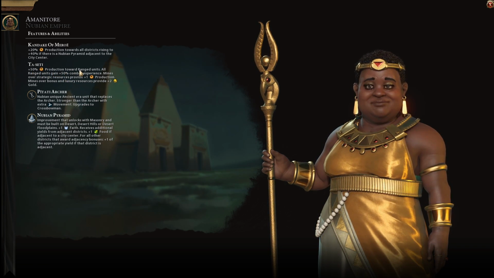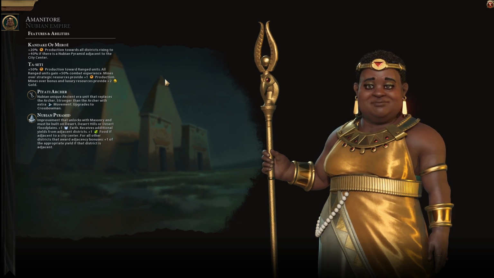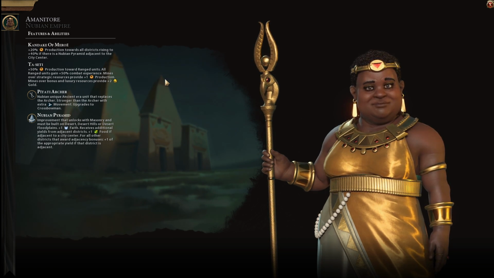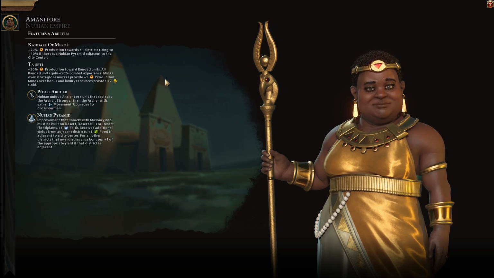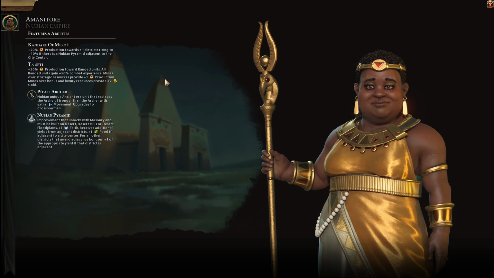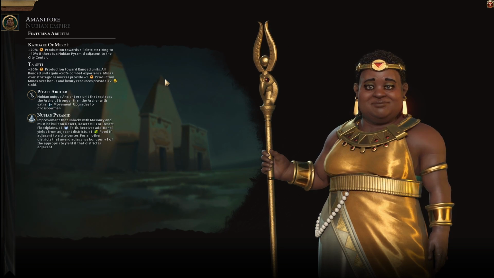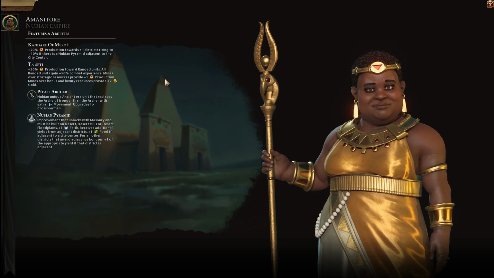The bonus to ranged unit production and experience is also great, even just defensively, but it also combines with their Patati Archer unique unit to create a very powerful early rush ability, and Amanitore can use that early rush to segue into a domination victory very easily. The production bonus from mines also lends itself to a domination victory to produce units, but it also can make possible a scientific victory or building wonders for a cultural victory or something like that. So again, it's a very flexible bonus.